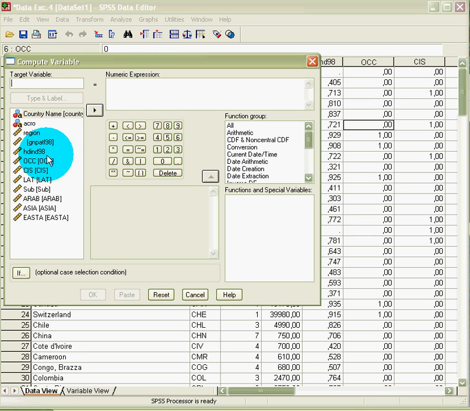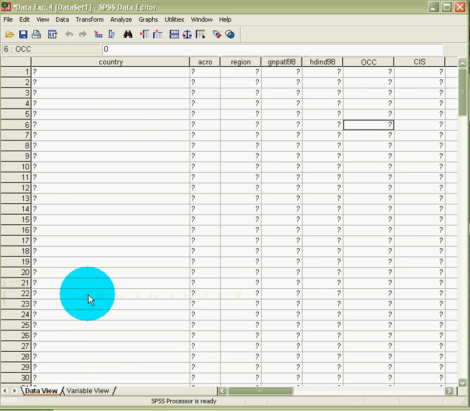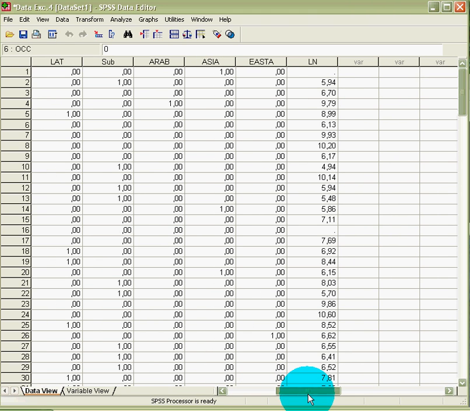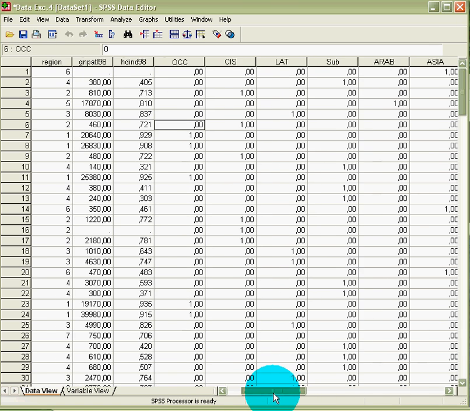I just call it ln, and this one we should transform. So let's transform it, ln. And now we have transformed it. We see that a new variable is created, ln, the natural log, or the logarithmic transformed gross national product of 98.